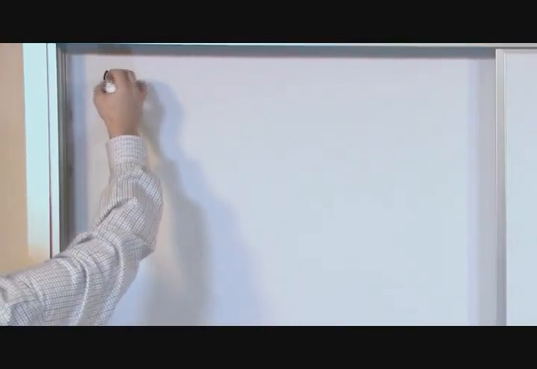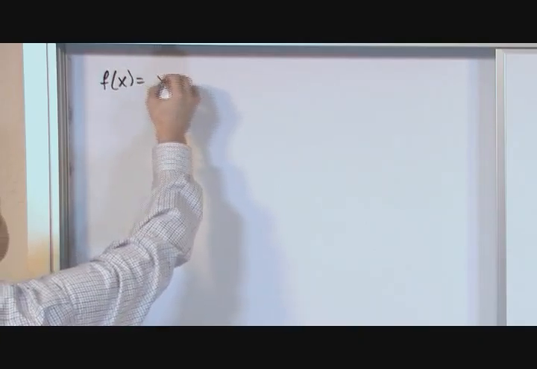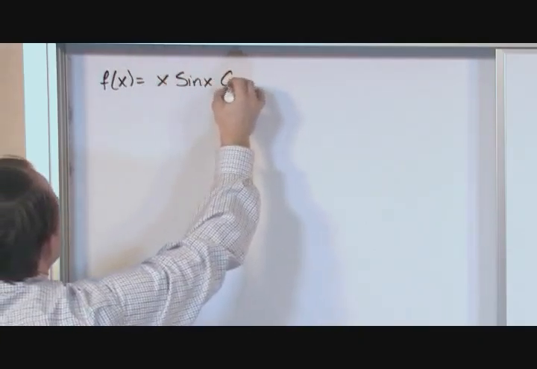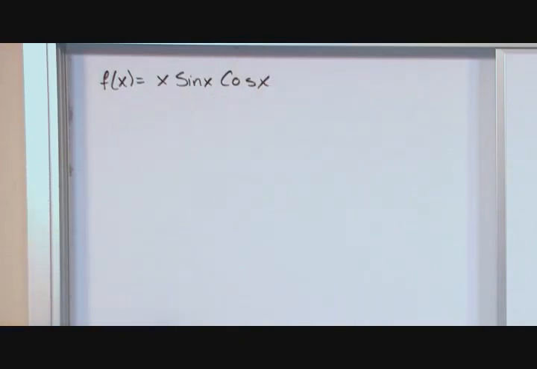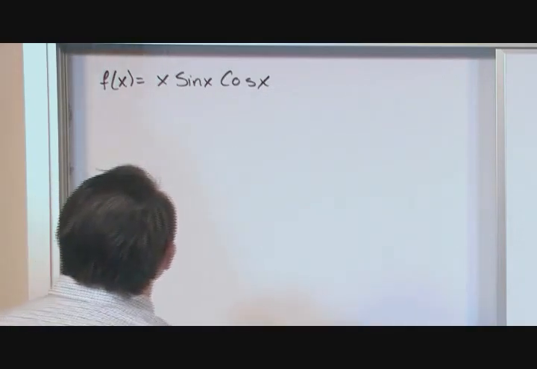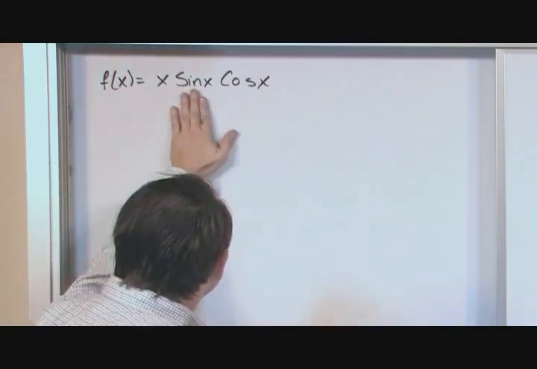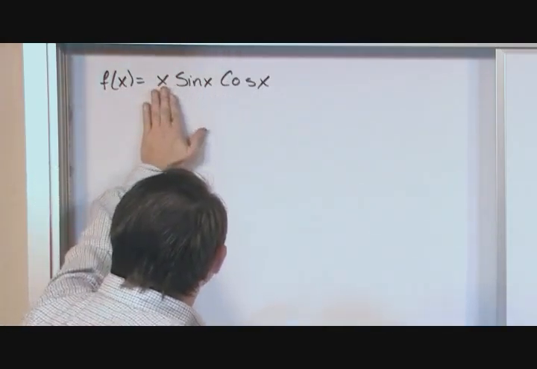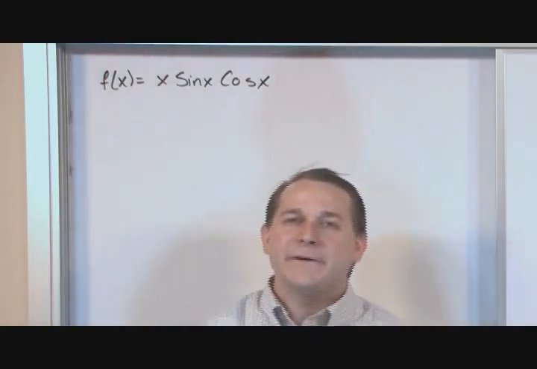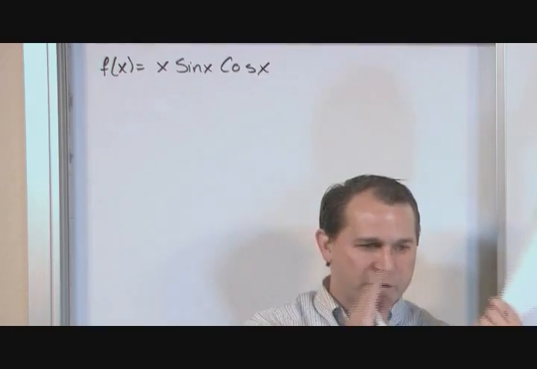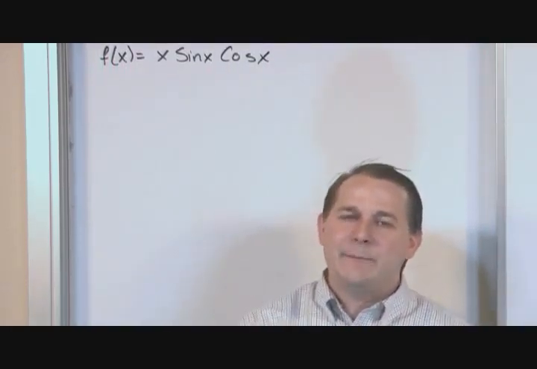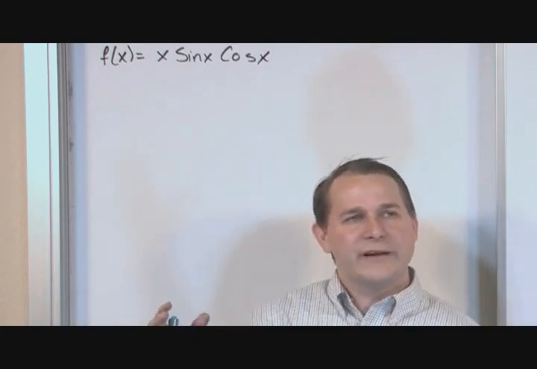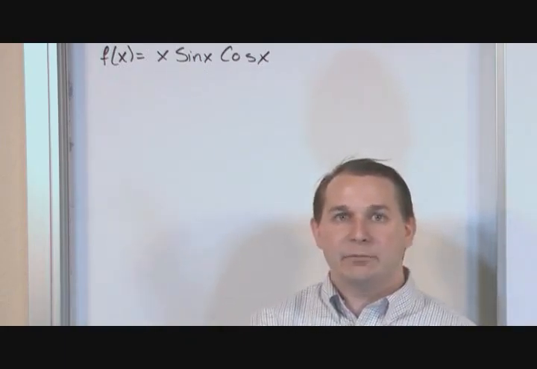Let's say we have the following function. F of x is equal to x times the sine of x times the cosine of x. And we want to take its derivative. Now at first glance, if you saw this on a test and you never really tried a problem like this, you might say, whoa, challenge problem. Because you know how to take the derivative of sine, you know how to take the derivative of cosine, you know how to take the derivative of this, but they're all multiplied together. And furthermore, when we talked about the product rule, function A times function B, you know how to do that, but here there's three functions. So first you're thinking, this is outside the realm of anything I've been able to do.